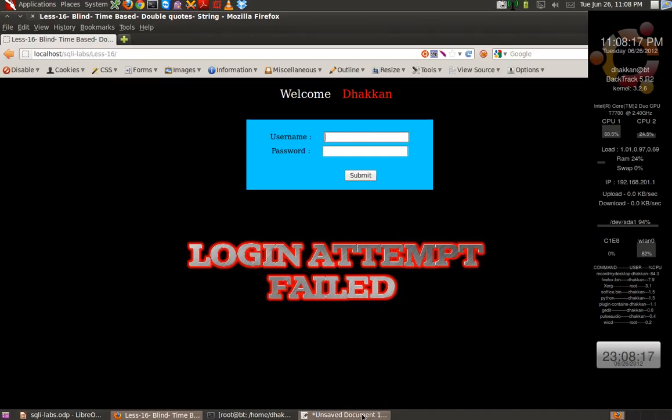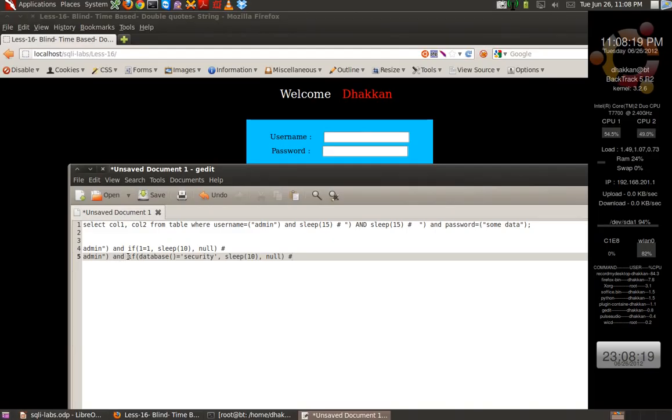Giving you a simple hint, in a boolean we can just remove this if statement and we can use select database equals security, and let's enclose it in the brackets.